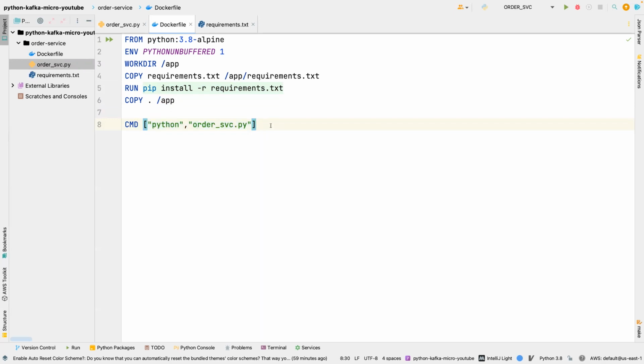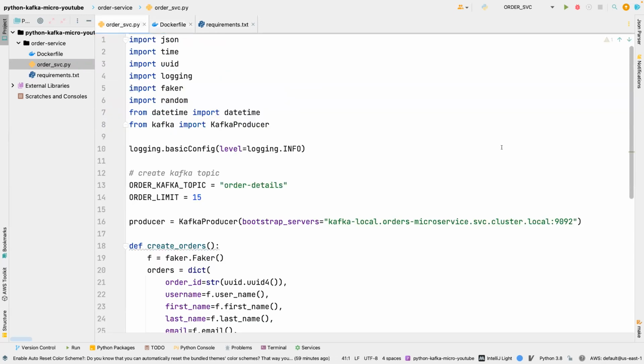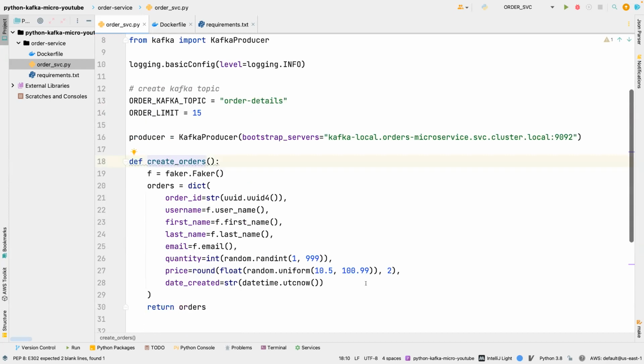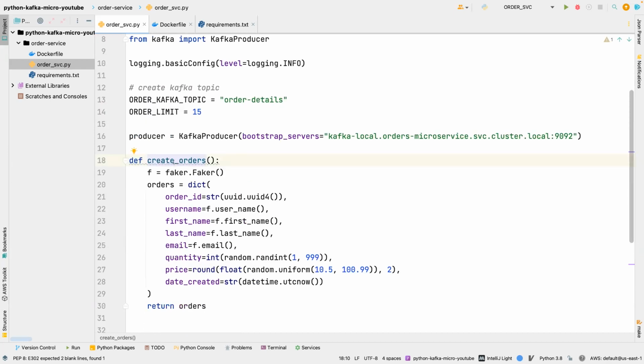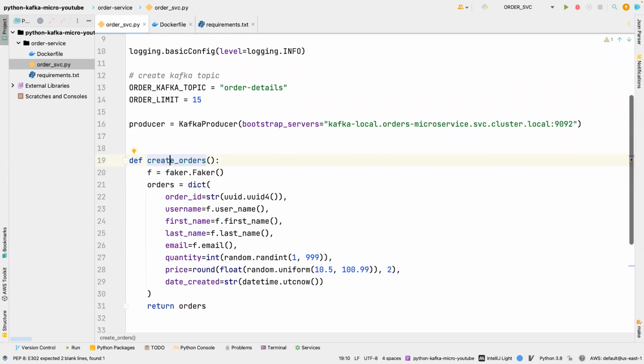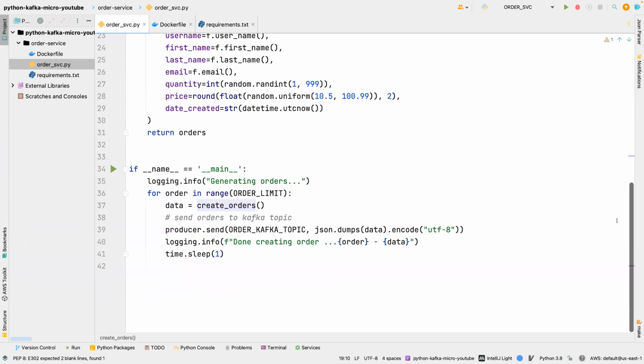Okay. So we are not going to run this service for now. We're going to create the Kafka cluster and everything before we try running this. So basically that is it for now.